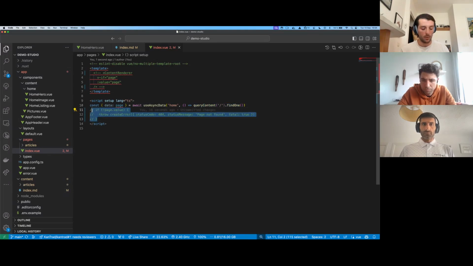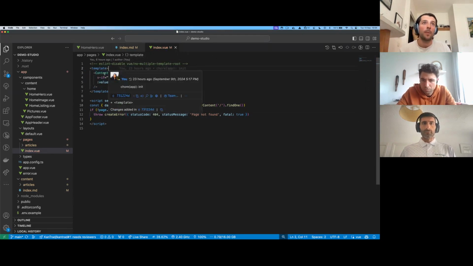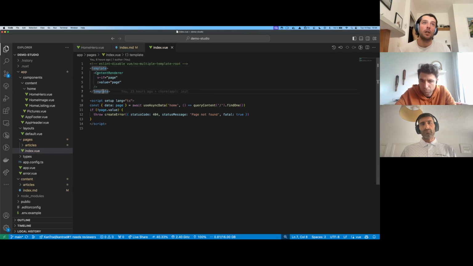And then I'm just adding a check to be sure that the page exists and return to my error page if it does not exist, but I hope it will. And then to display this page, I'm just using the ContentRenderer. It's a Nuxt Content component, which is interpreting my Markdown and displaying it as it is.